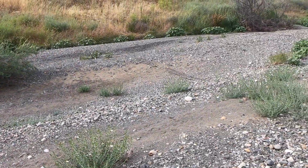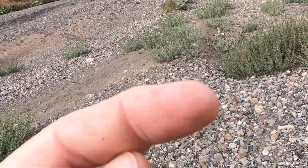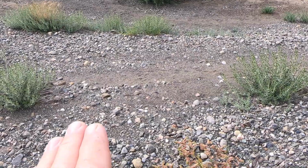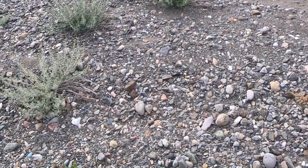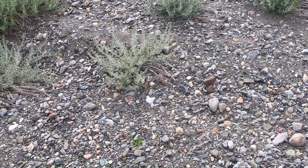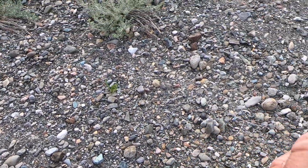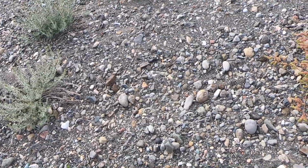Well, we have a mama killdeer that is trying to lead me that way and this way and that way. So I'm assuming in this fine gravel here there's a nest. They nest on the ground. So if you ever see a bird and she's looking like she's hurt, she's crawling on the ground, she's trying to get you to follow her away. She'll get predators to follow her like a lure and lure you away from the nest. So even if you can't see it, you can generalize the area she doesn't want you in because she's risking herself to lead you away from it.